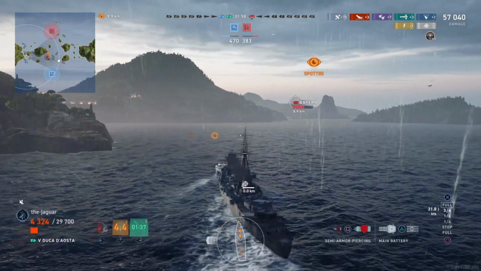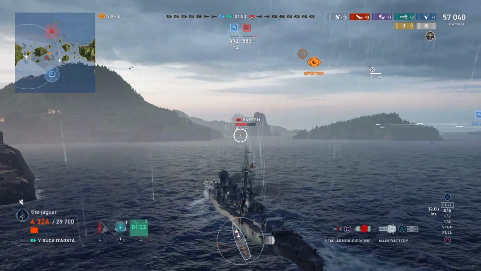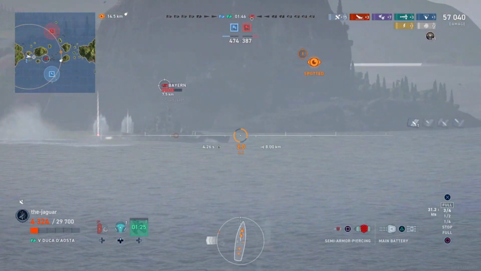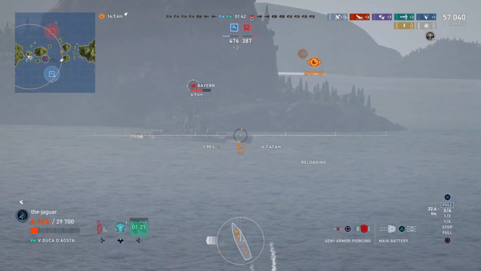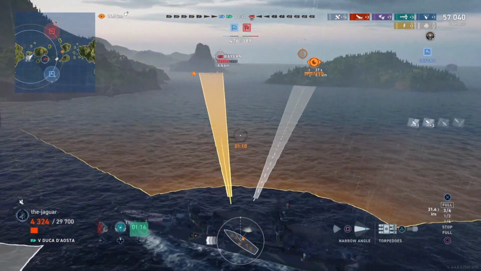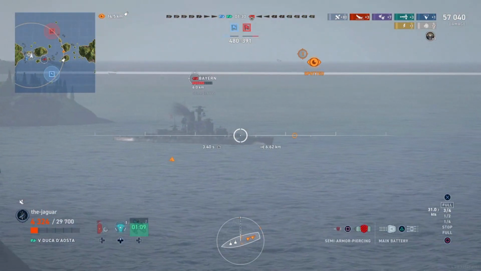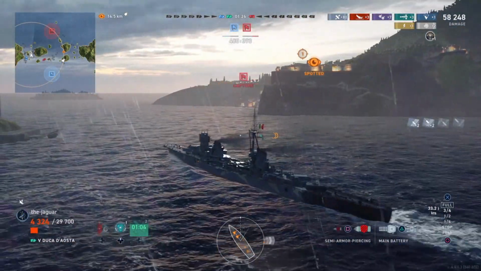But for right now, we're going to come up here and see if we can take care of the Bayern. He is pretty much half health right there, so I don't really expect the semi-armor piercing shells are going to cause a whole lot of damage to him. And we're going to come around here and we're going to look to get some more torpedo action from the Duca D'aosta. And there you can see I shoot the torpedoes way behind the intercept line, anticipating that the battleship will slow down to try to come over and get me.